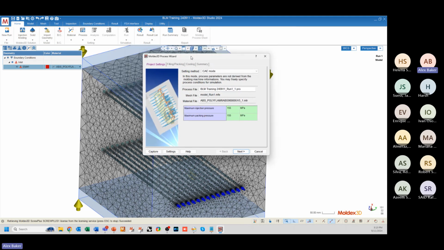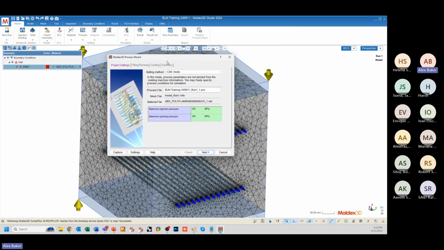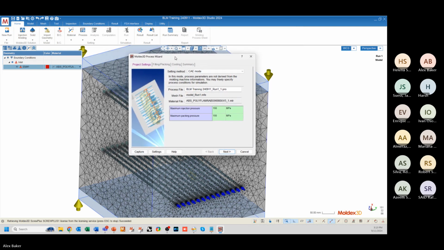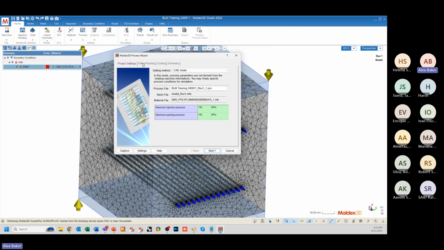All right, this is going to open up what we call the process wizard. And in the process wizard, we have two processing methodologies. We have CAE mode and we have machine mode. CAE mode allows us to set up kind of like a generic simulation.